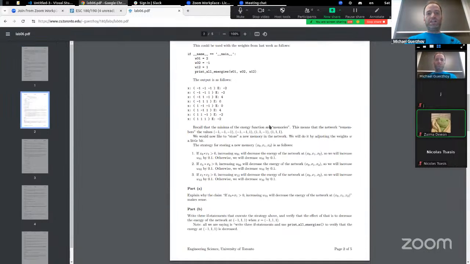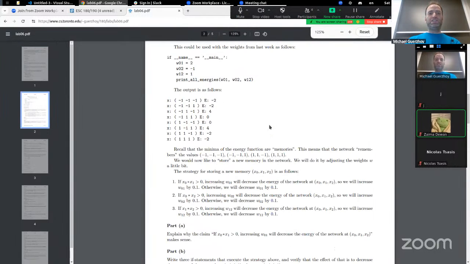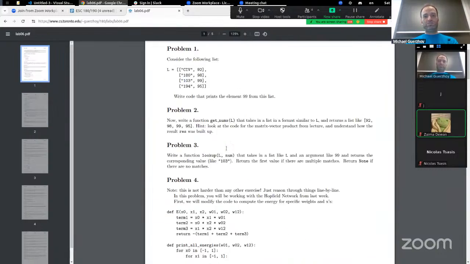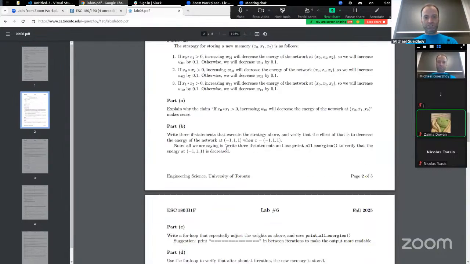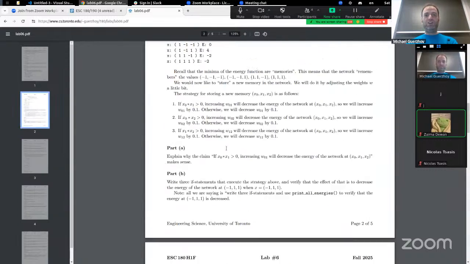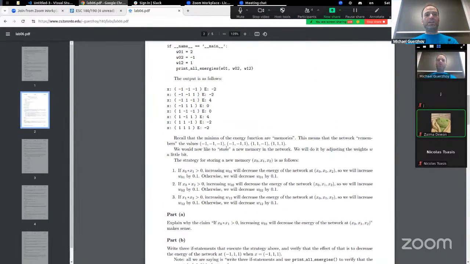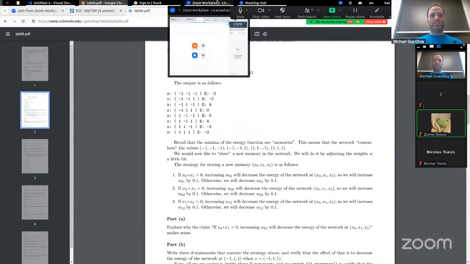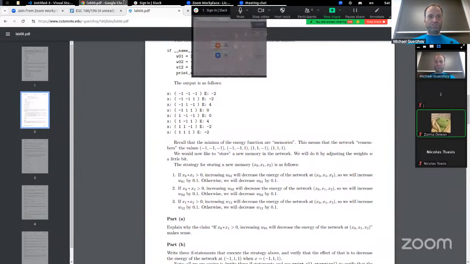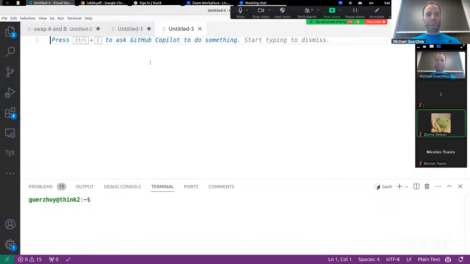Essentially it's not something that's guaranteed to do anything. It's just saying, well, it's probably going to help a little bit, right? So our goal is to minimize the energy function. Let me just quickly make a picture.